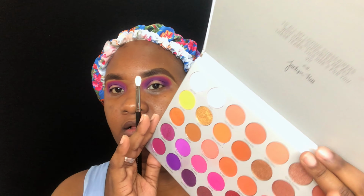I'm going to use Feeling Myself, this orange shade right here, just to blend out the edges of the pink.